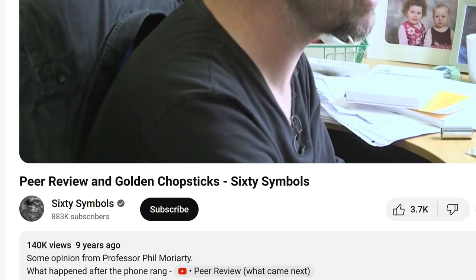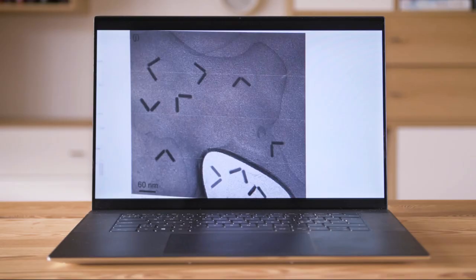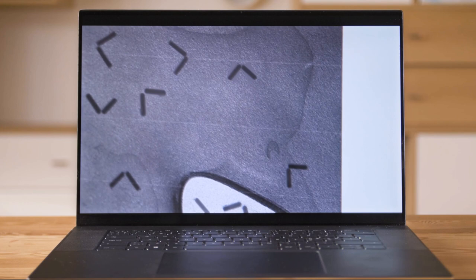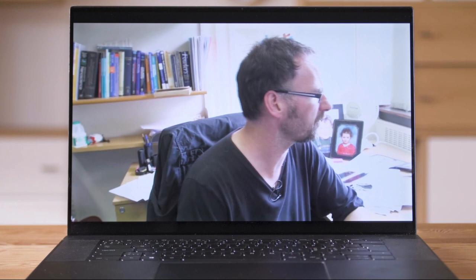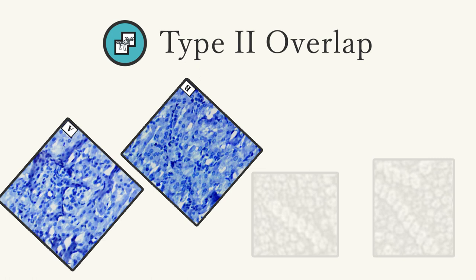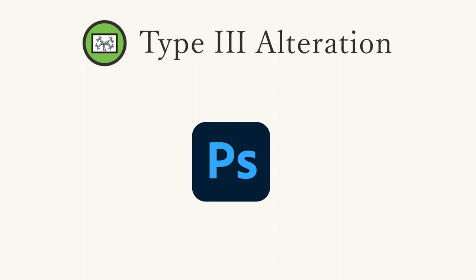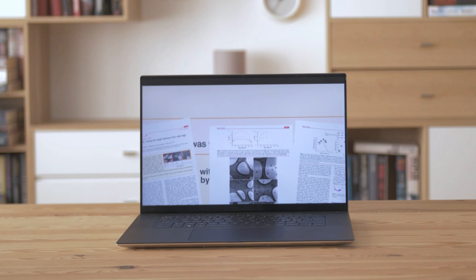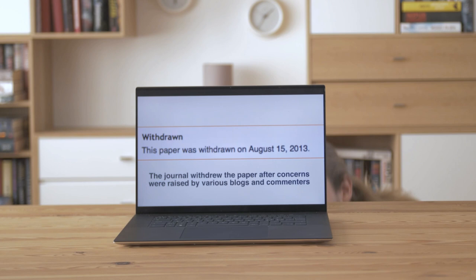We're looking at a transmission electron microscope image of gold nano rods. When you zoom in, you can see suspicious cutouts — clearly not a very good photoshop job. In contrast to type 2 manipulations, where mainly various parts of images are highlighted, type 3 requires actual photoshopping of images. And you clearly don't have to do a very good job at it. This wasn't published in some obscure journal — this is one of the top-ranking journals in the field. It was published in Nano Letters, which is literally in the top 1% of journals overall.